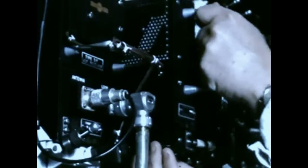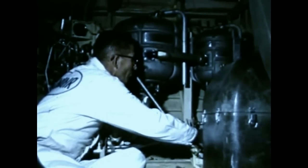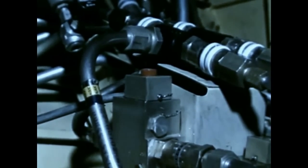Wherever possible, system components have been packaged or compartmentalized so they can be removed or changed for servicing. The 880 eliminates the use of one giant junction box; instead, six racks are wired as separate units. In the midship service compartment are the major hydraulic components, grouped where they can be serviced or repaired conveniently. Even the hydraulic reservoirs are in this pressurized fuselage area. Since no major parts of the system are in the wheel wells, components are protected from weather and tire and wheel damage. Hydraulic filters use indicators to show when they are dirty and should be serviced, and remote hydraulic fillers and test connections are handy for quick, easy servicing.